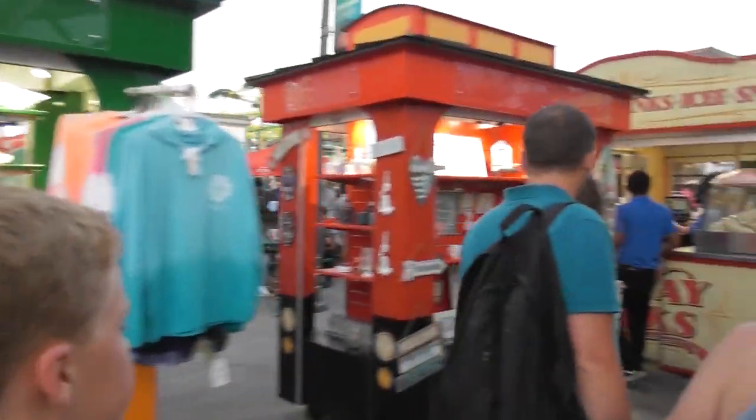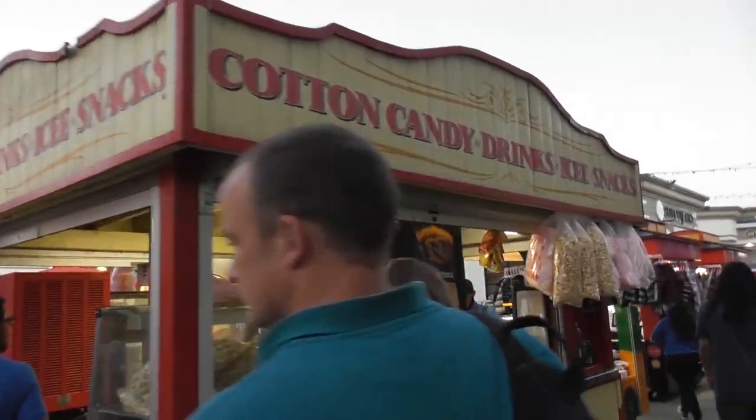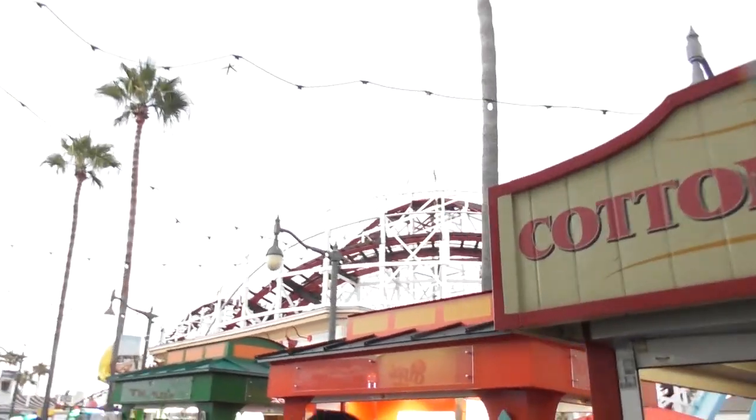But just around here, I actually do love the vintage type places, like they have got the vintage store, the vintage candy store. And they have got some modern stuff as well, but today we are trying to complete, as the price is so expensive, things that we can't do anywhere else, such as that coaster. And I know everyone's going to treat it as a normal coaster, but no, you're wrong, guys. It's not a normal coaster. It is the Big Dipper, and that is definitely not normal.